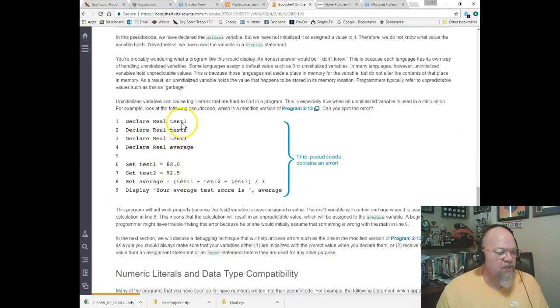So declare real test1, test2, and test3, so those are actually four uninitialized variables. Then I say set test1 equals 88, set test2 equals 92.5, set average equals test1 plus test2 plus test3 divided by 3. And then display the average, your average test score is, and then average.